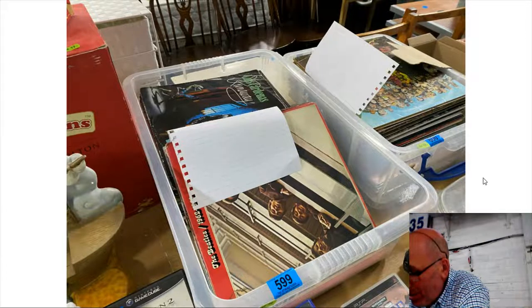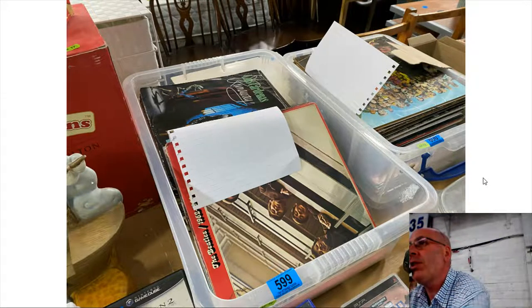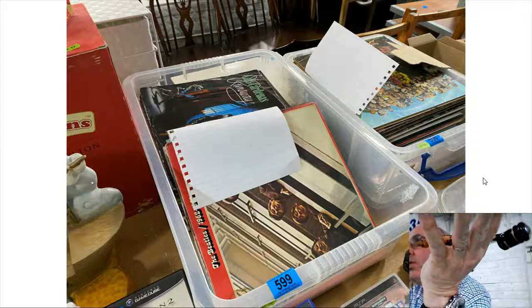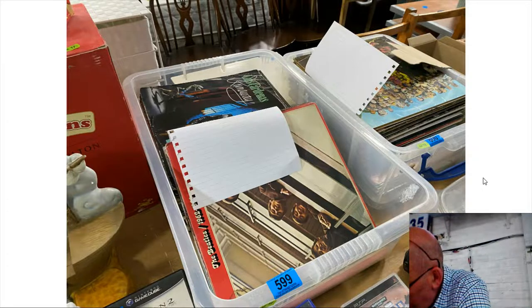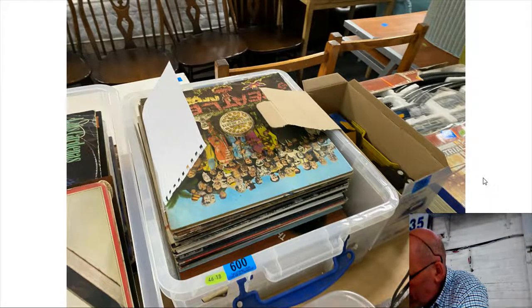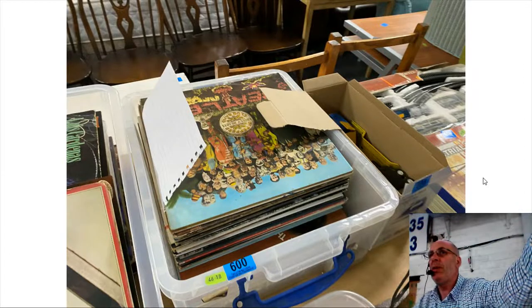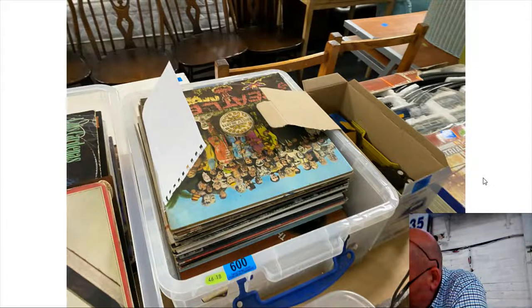And lot number 599 is this big box of records. There you go, there's Beatles stuff and all sorts in here. I've got 18 here, 20 anywhere. £20 anywhere on this, 20 and 2. 24, 26, 26 on bid, 28 anywhere, £28 anywhere on this one. Selling this one away then at £26 to number 693. And lot number 600 is the other box with Beatles, Sergeant Peppers and all sorts in here. And I've got £26 bid, 28, 30 and 2. I'm out, 32 bid, 34 anywhere, £34 anywhere on this one. Selling this one away then at £32, same buyer takes that one, 693.